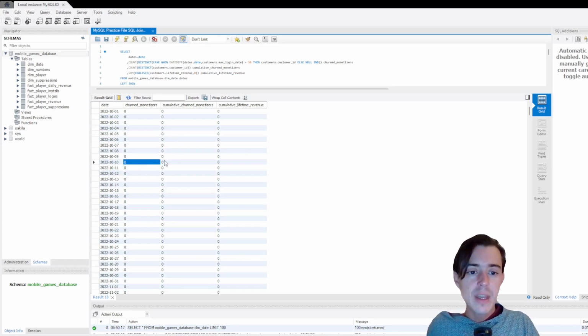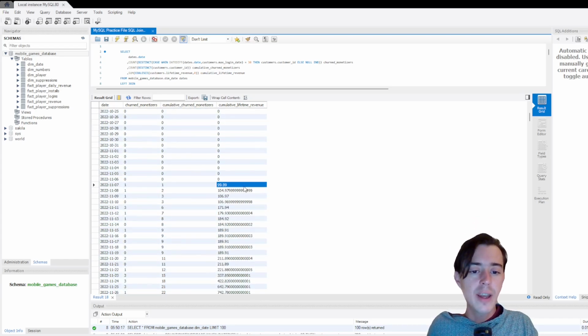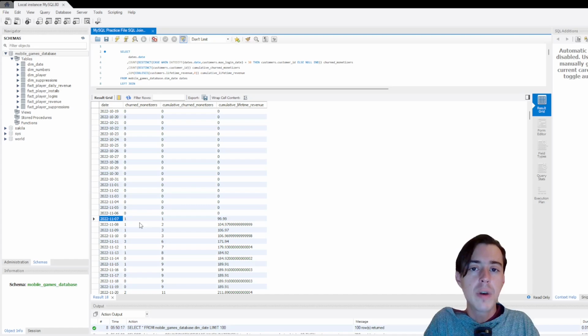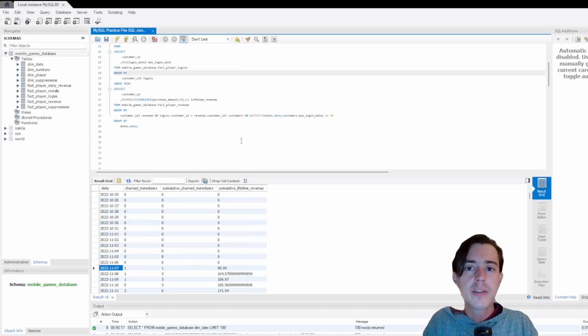So if there are less than 30 days since your online business went live, you won't be able to calculate the churn number of monetizers. And as you can see here, we don't get churn monetizers until November 7, 2022, which is 30 days after this online business went live. Okay, so let's take this over to Excel and recreate that analysis.